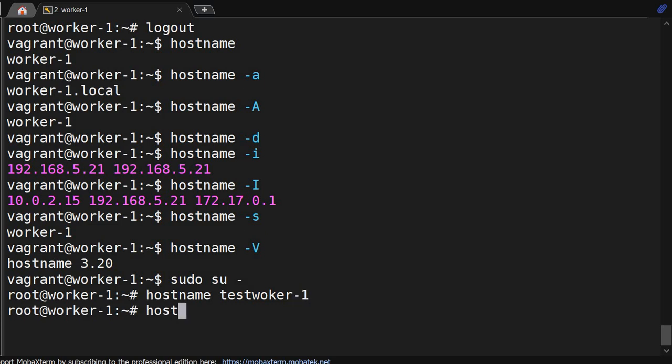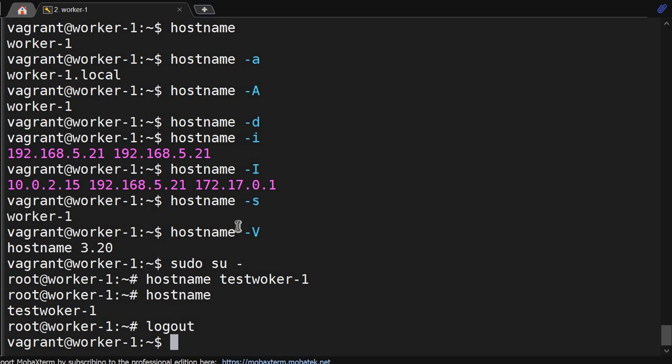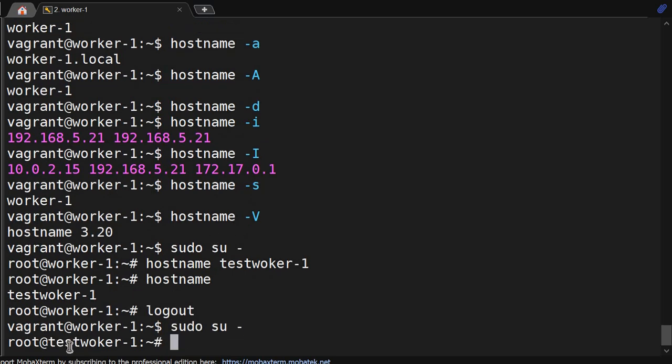I set a temporary name. It's showing like this; the bash prompt is not showing it yet. Okay, it got updated here.